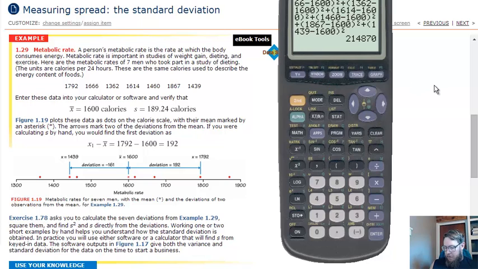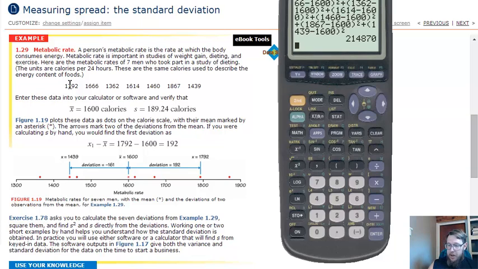We can take the average of this now. So we added up all of our deviations from the mean here, right? So we're basically taking an average of how far each value is away from the mean. That's what each of these little parentheses is, how far away from the mean that value 1792 was. We add up all those deviations from the mean and divide it by n minus 1, how many values there were minus 1.